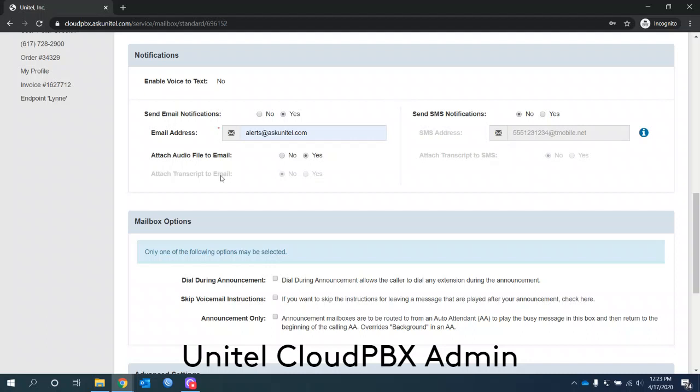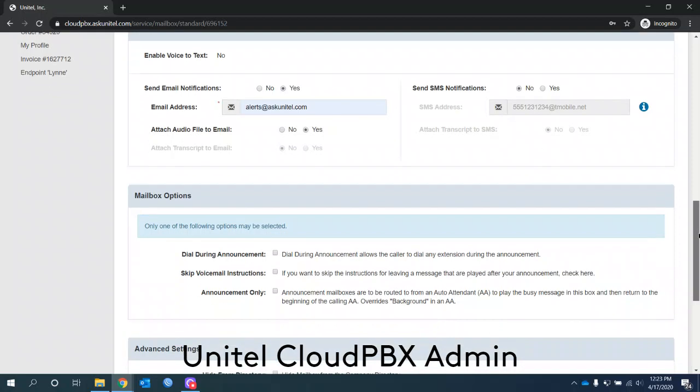But you could be sent an email of your voicemail with a WAV attachment of the actual message that you can save and send to anybody your heart desires. Wherever you can send an attachment with a WAV file, it's yours to do with as you please. But if you do get the email and this is on and you've paid for it, you also have the transcript in there as well. Some people love that.